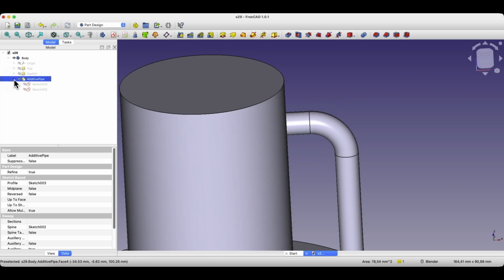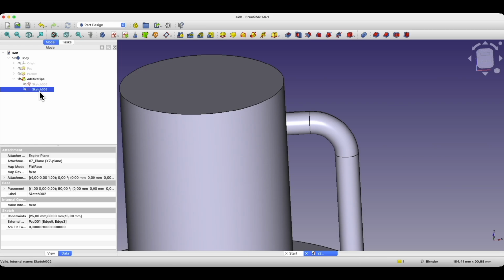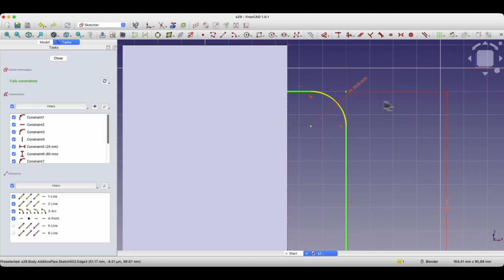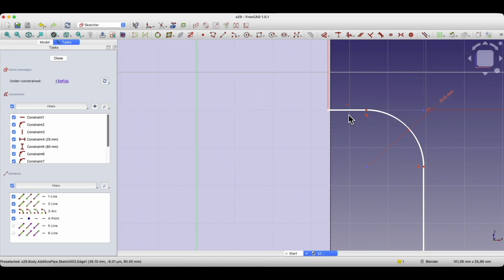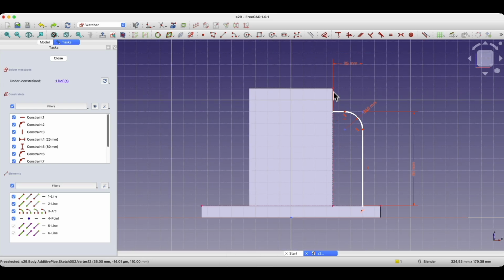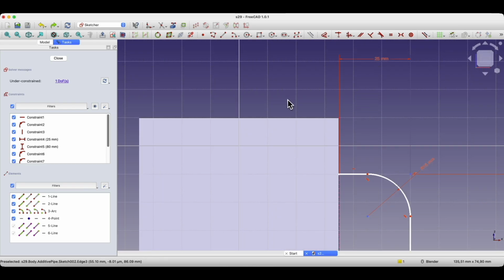Expand the additive pipe feature and edit the path sketch. Switch to section view and remove the constraint. We want to pull the end of the line a bit, but actually let's undo that with Ctrl Z. We will do it more precisely.